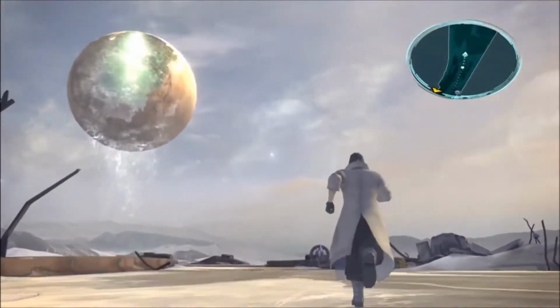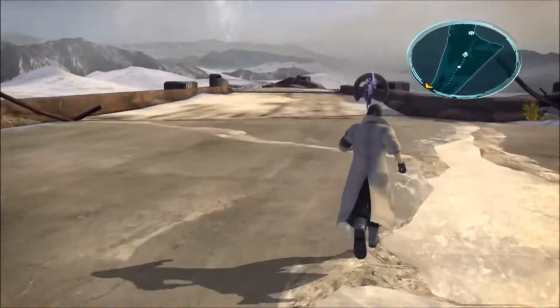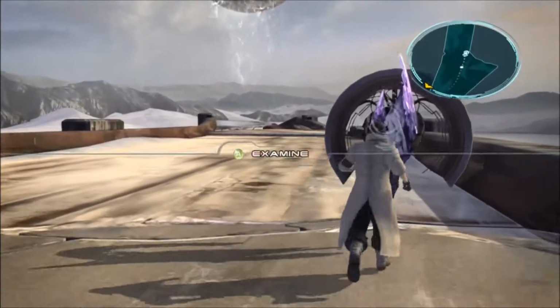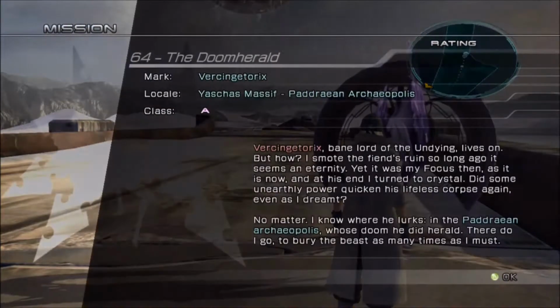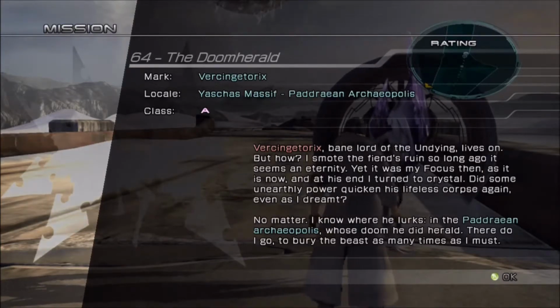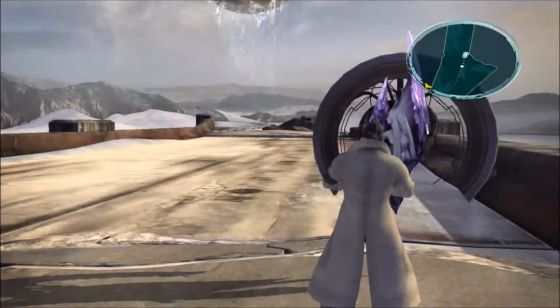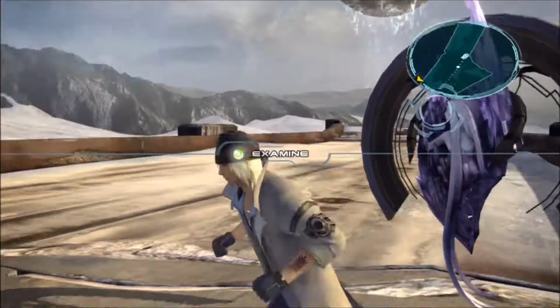This is the final mission, number 64, the Doom Herald. This one is all the way where we fought Bartandalus. I don't remember what chapter that was. Anyways, here it is. Class A. I'd say it's the most difficult mission in the game.